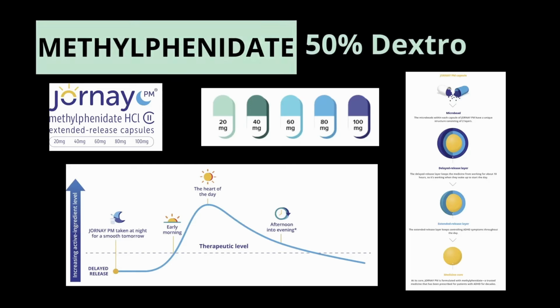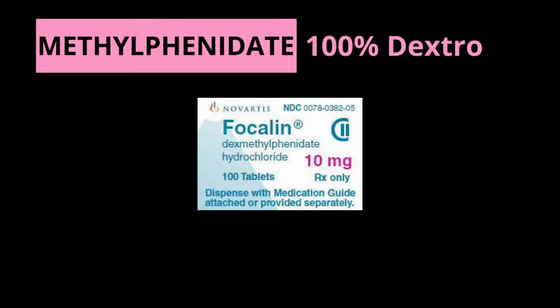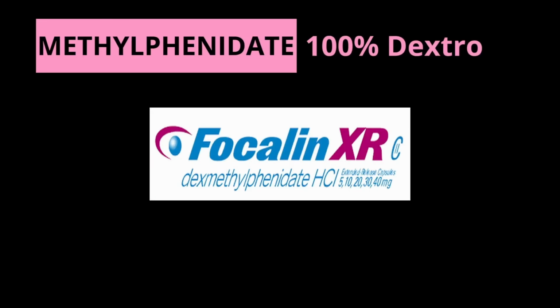All right, now we're moving on to the dexmethylphenidate formulations. So the first is just the immediate release dexmethylphenidate, which is called Focalin. It has a duration of action of 3 to 6 hours. Then there's Focalin XR, which contains 50% instant release beads and 50% enteric-coated delayed release beads, and has a duration of action of 8 to 12 hours.